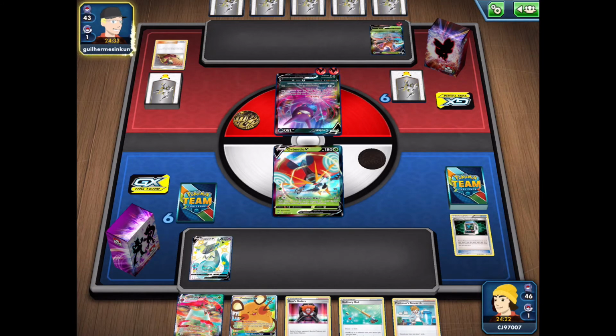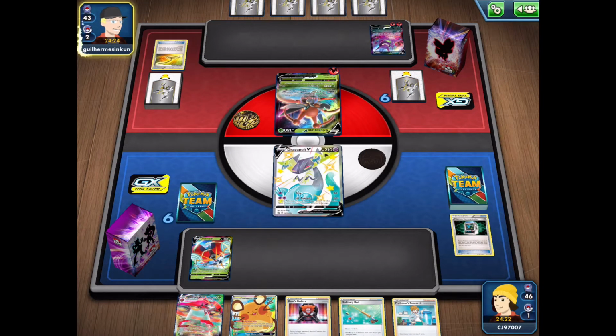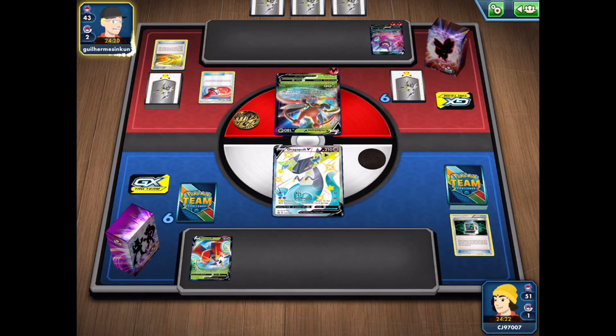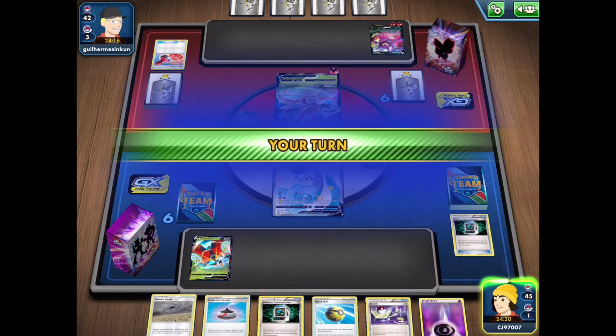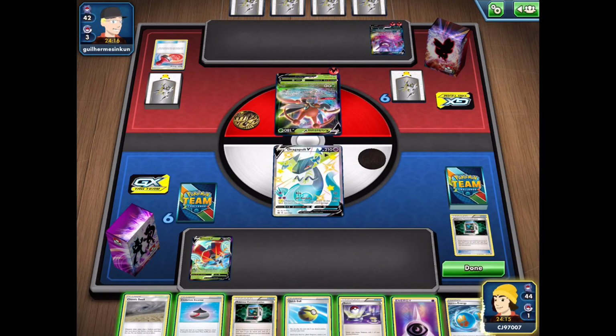My opponent is using a Welder based deck, but they're attaching to every Pokemon which isn't a fire Pokemon here. So they've got a Crobat and a Kricketune, which they're going to be attaching to. We're getting hit with a reset stamp, which is really unfortunate, losing that hand. So we did have a pretty good start, but we do get the Ordinary Rod back into the deck at the very least. And my opponent doesn't have a lot going on.